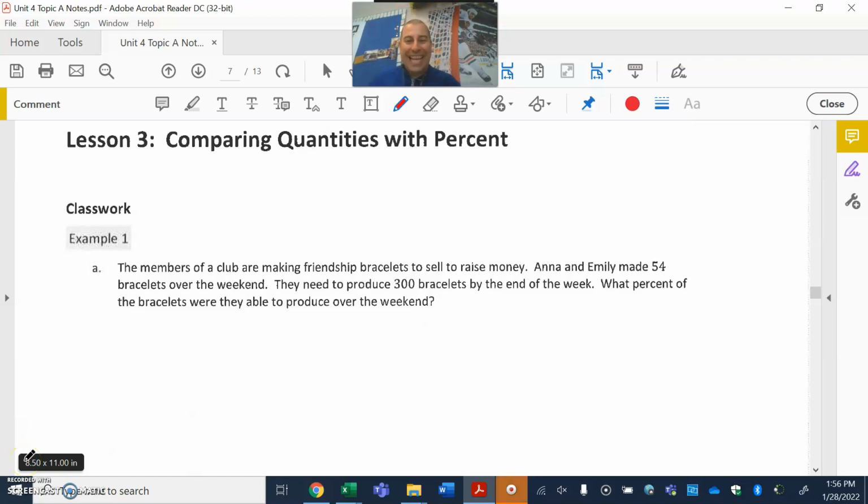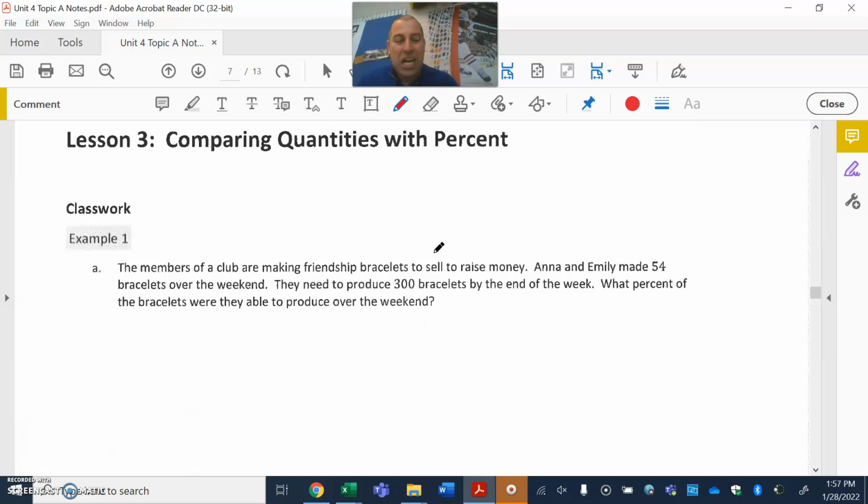Hey everyone, we are in lesson number 3 here, all right? And in lesson number 3, we're going to see a different technique that we can use. So the part equals percent times whole is a nice thing to use. It works out well. Yet at the same time, it's going to cause some frustration in some situations. So that's why we need a second method to use.